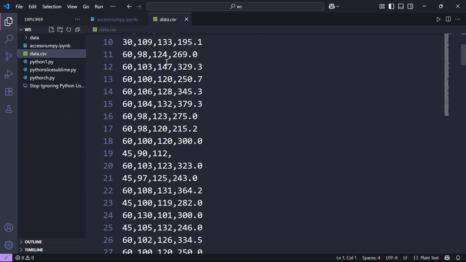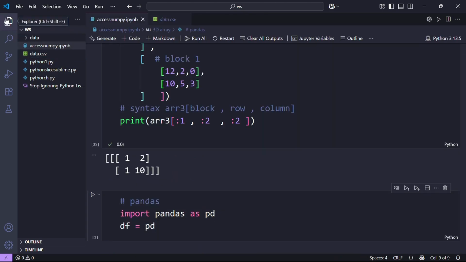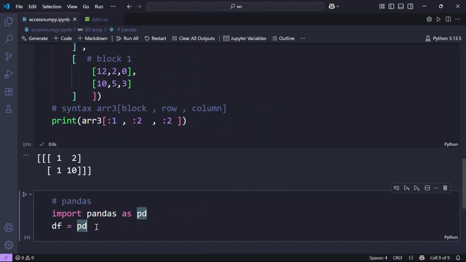This data is CSV, which means comma separated values. These values are separated by commas. Make sure this CSV file is in the same directory as your notebook, and you write pd and you add a dot. Then we use the method called read_csv. Inside these parentheses, we are going to pass the name of our file. Then we put its extension. Now the data has been imported.